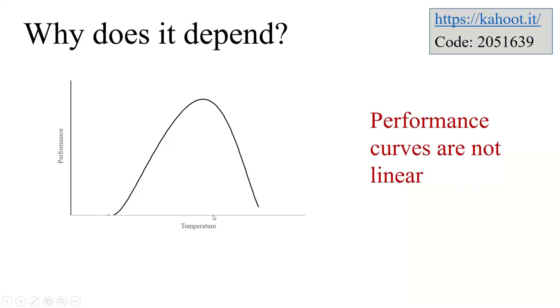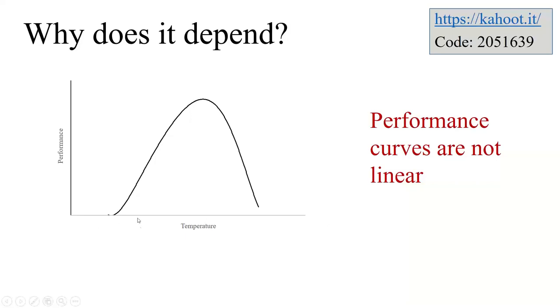What's happening is that if you increase the intensity of a stressor like temperature, first you're going to have a positive effect. You increase the metabolism, so that's going to increase the growth. You reach a physiological tipping point and then you go into a negative effect, which could lead to metabolic depression, decreased growth, and eventually mortality.